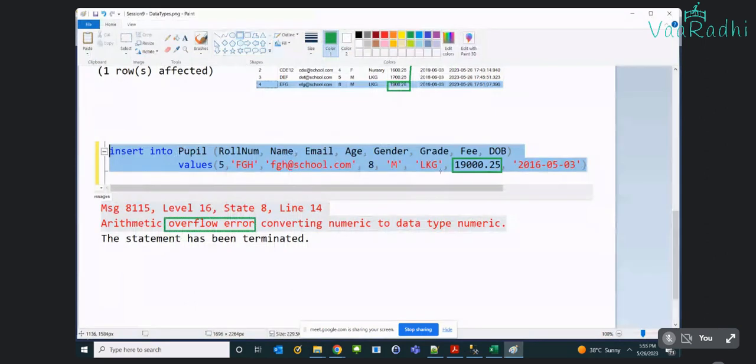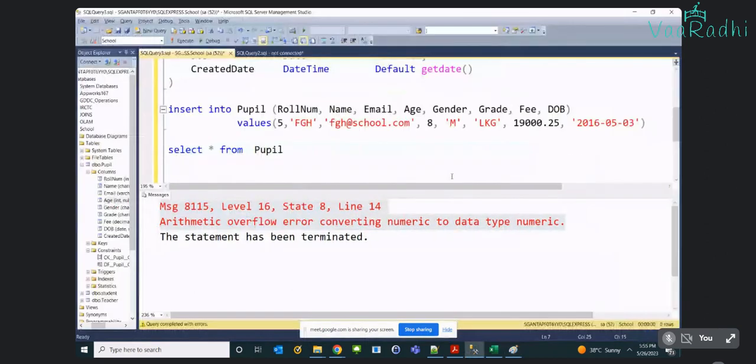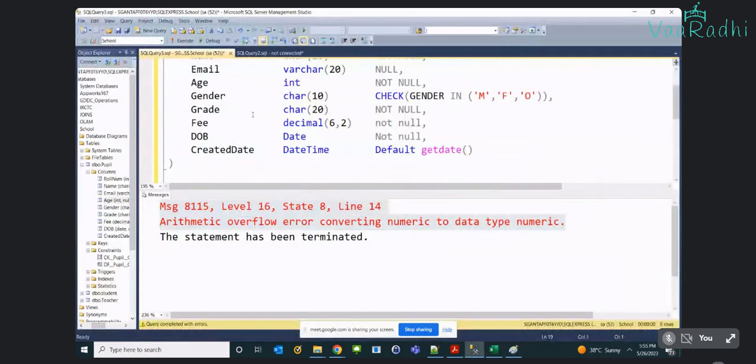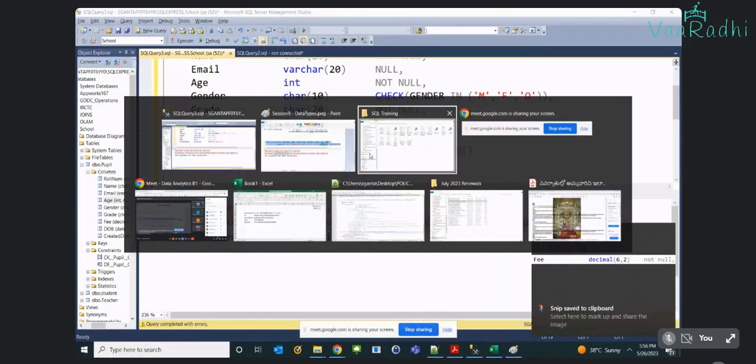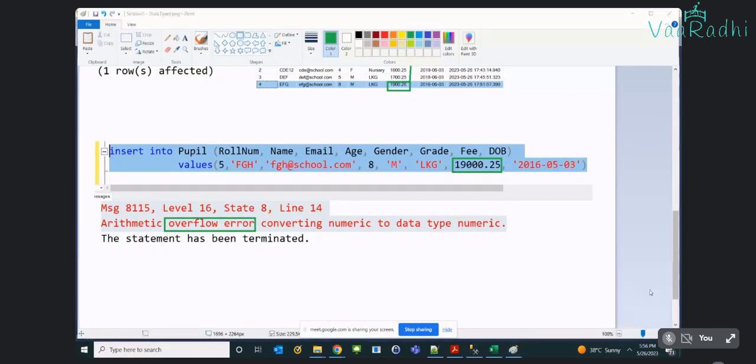Okay, clear? Overflow error. Why? As per your database table definition, your fee column is defined with this data type.